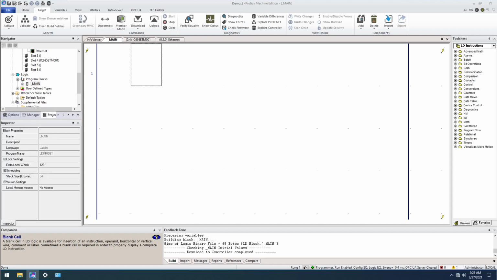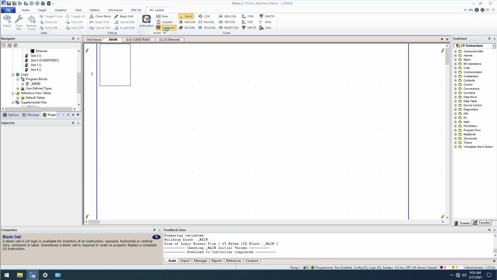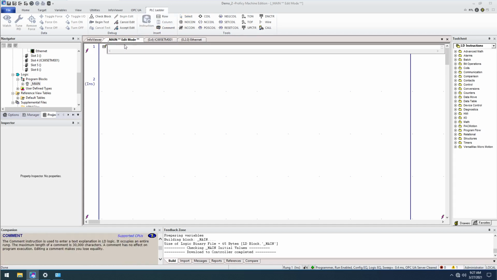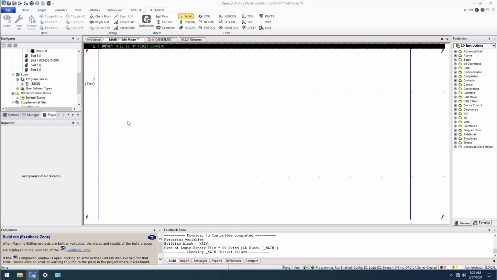So let's start off with a program flow run comment. Run comments are immensely useful and should be sensible, but also brief and to the point, just so there's no confusion for the programmer who also was writing the code. Now if I click on the comment instruction and I just have a run highlighted, I can just go ahead and place a comment and just go ahead and start saying, hey, this is my first comment. And once we've applied the comment, we can accept our edits and the comment is applied.